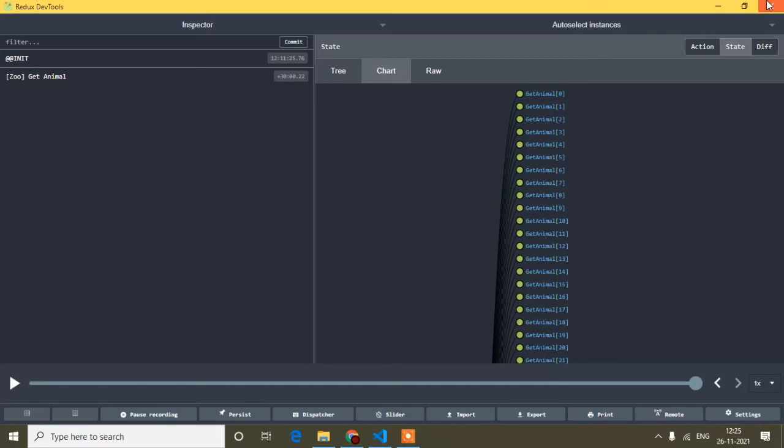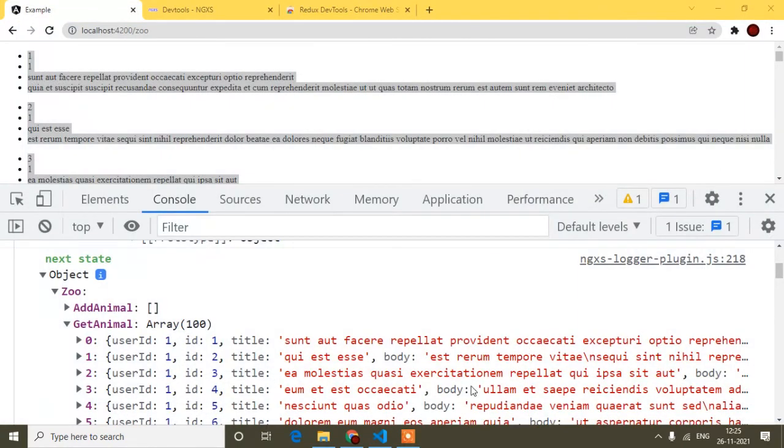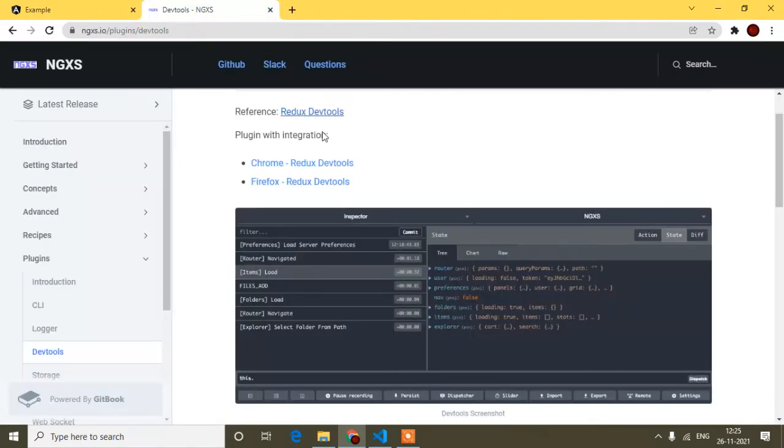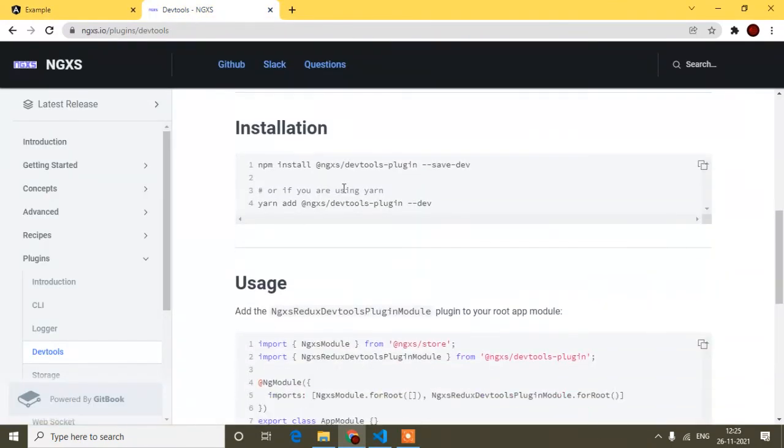Now guys, after adding this extension, close this one, and after scrolling down you will find the installation command, because without installing it will not work. Even if you have added the extension in your browser, it will not work, because you have to install this plugin also.